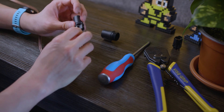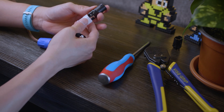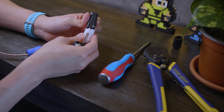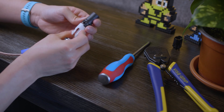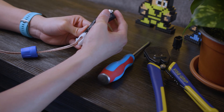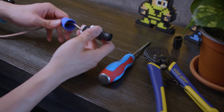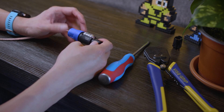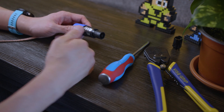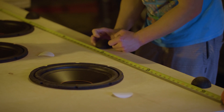Now comes the strain relief. You'll notice certain grooves on it that line up with the connector, so it only fits one way. Slide the other connecting piece on top with the threads going down, then bring the end cap on — it's a ratcheting system so you'll hear it click. Just keep turning until it's tight. That's how you make your Speakon cable — do it on the other side and you're good to go.